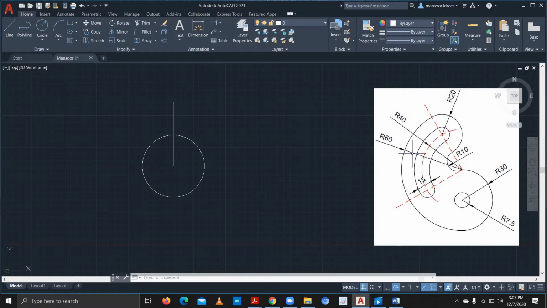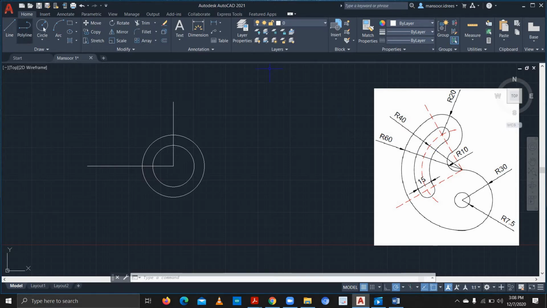The other center radius is about 40 units. So again, I'll draw a circle of 40 units. Now this is 15, so it's half: 7.5 and 7.5 over here. So this curve would be 47.5, and this inner curve would be 32.5.